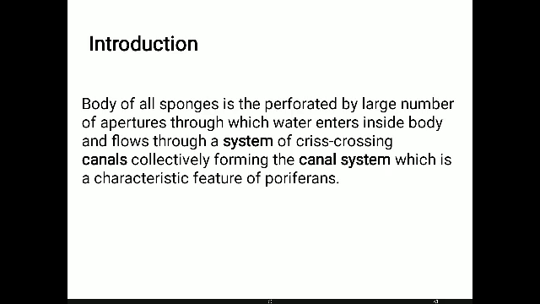Introduction. The body of all sponges is perforated by a large number of small apertures through which water current enters into the body and flows through a system of crisscrossing canals. So not straight canals, they are crisscrossed canals. They are collectively called the canal system, which is the characteristic feature of poriferans.